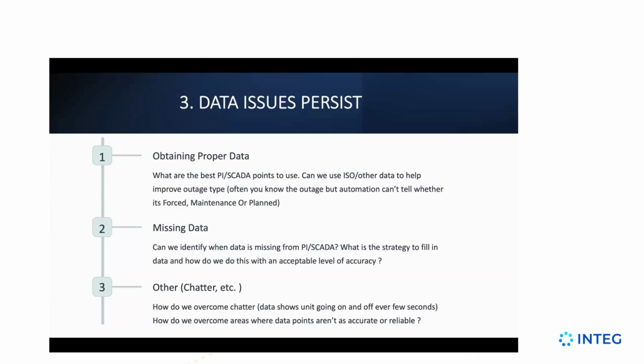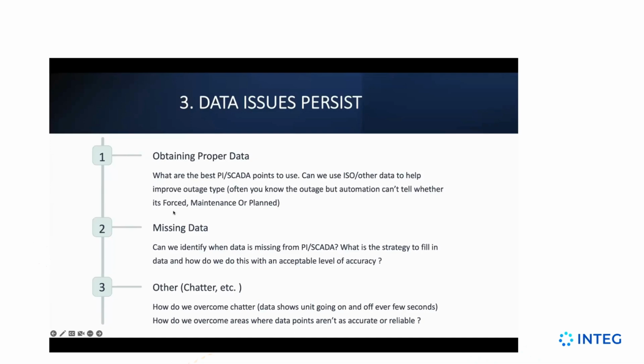If you're going to automate, and really that's the only way to do this, how can you make it as solid as possible? This comes down to making sure you have an engineer that understands the Pi SCADA points, what their use is, and how you're using them to tell different types of outages. And if you can get to the outage type, then often, especially, you don't know whether it's forced, planned, or maintenance. We'll walk through this. In wind, you have specific codes for maintenance, but then you still don't know whether it's maintenance or planned.